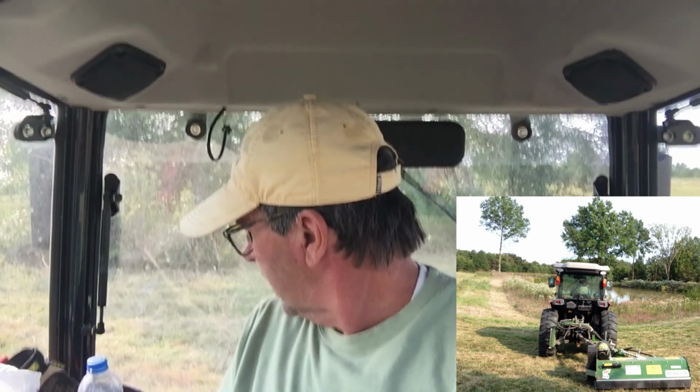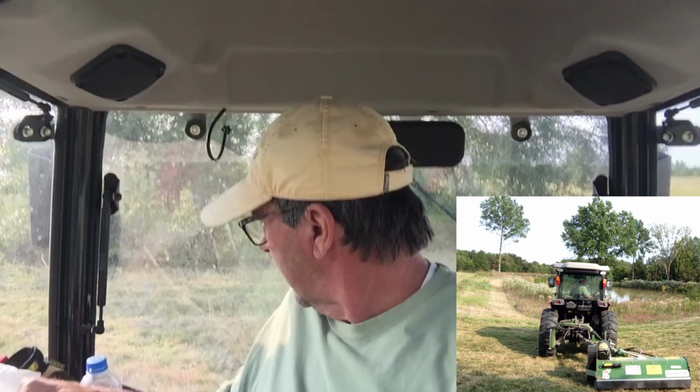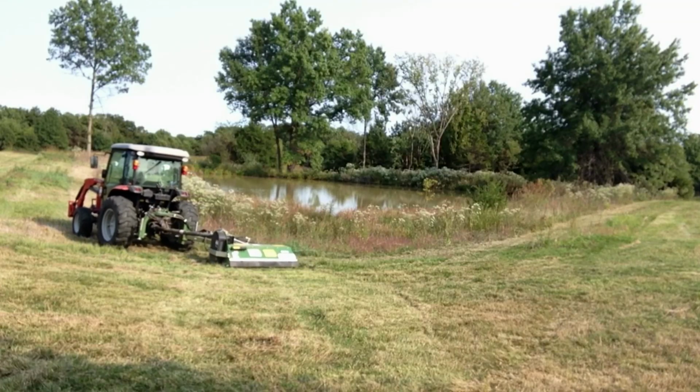So somebody asked me the other day about how jerky it is. I travel in second gear around the pond. I don't know if I should say second in the turtle mode. Sometimes even one. This is all you get, like the demo. I'll probably go down one here. I don't know the pond at all, so I'll go down a little slower.